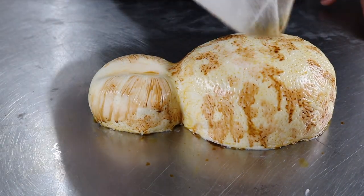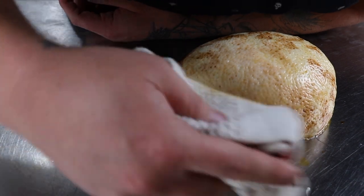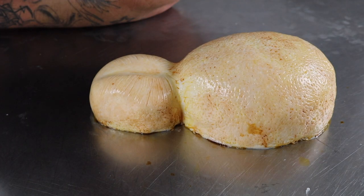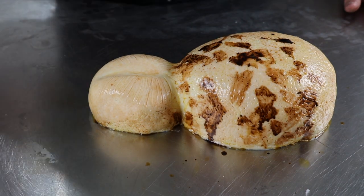And just taking our towel and just dabbing off that excess. We're just trying to build up some color here on him. And we're gonna do really dark brown this time.